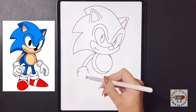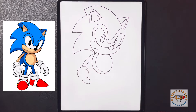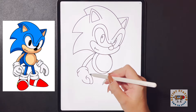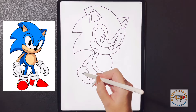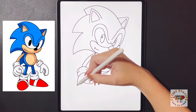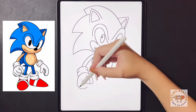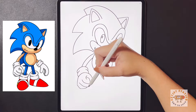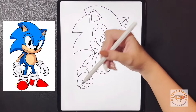From here we're going to curve our line out, bring it down, arching it back over to the side and then bringing it up. For the thumb we're going to arch this around and bring it up towards the top. As we get over to that line we're just going to continue to arch this out towards the left and bring it down. We're going to bring that line down towards the bottom, bring it over and curve it in. Now we're going to draw in another line — curving it down, bringing it over to the right and arching it back up to the other finger — and then curving one more line that comes up on the left.